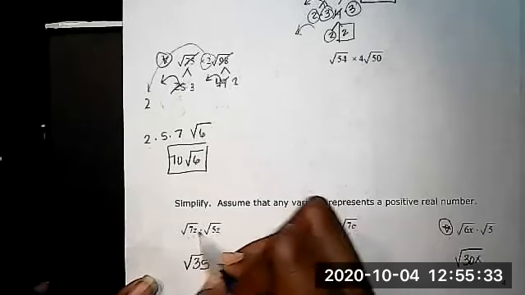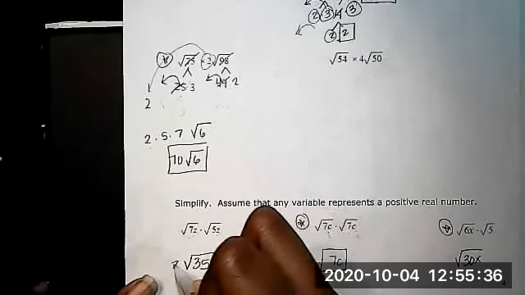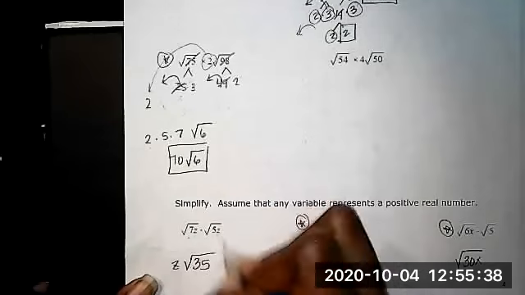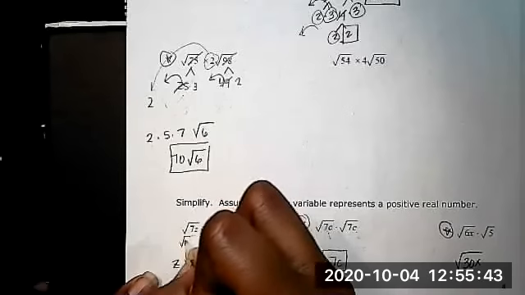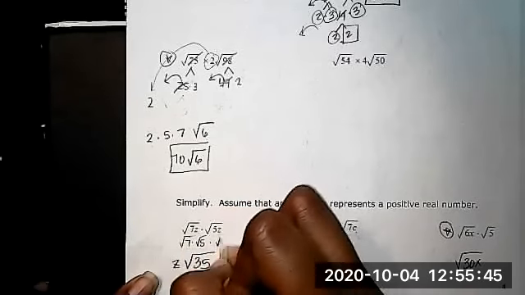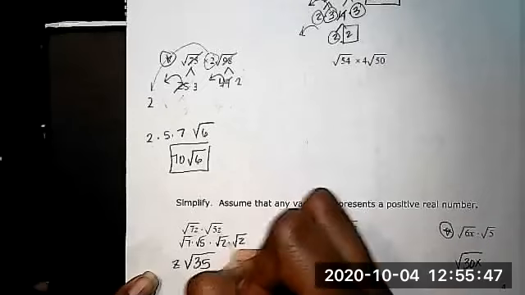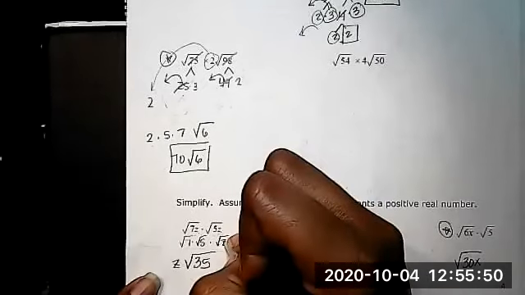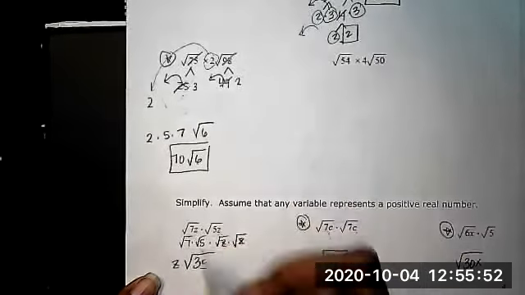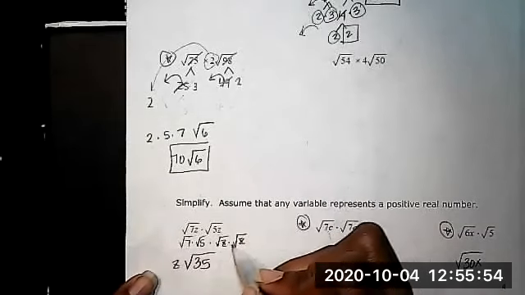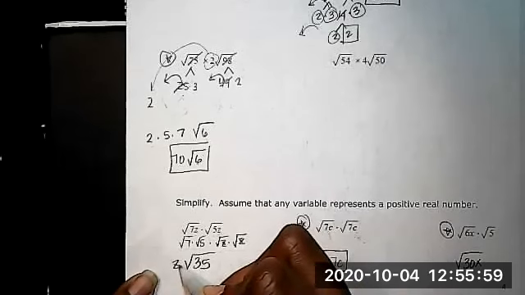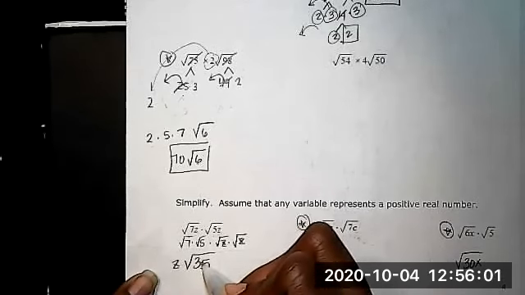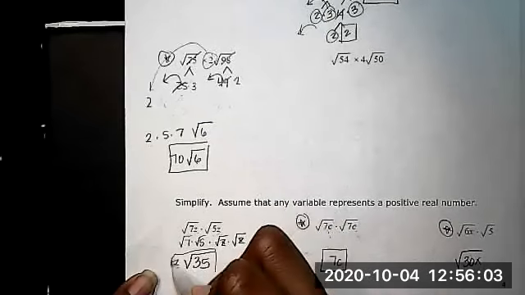But look here, if you have 7z times 5z, 7 times 5 is the square root of 35. And then with this, z times z becomes z on the outside. Z times z is z squared, and z squared is just z on the outside. So basically what you're doing here is 7 times the square root of 5, and then the square root of z times the square root of z. Anytime you're multiplying these two, they're the exact same. It becomes whatever that is on the inside, outside. And 7 times 5 is 35. Doesn't simplify. Okay. All right.